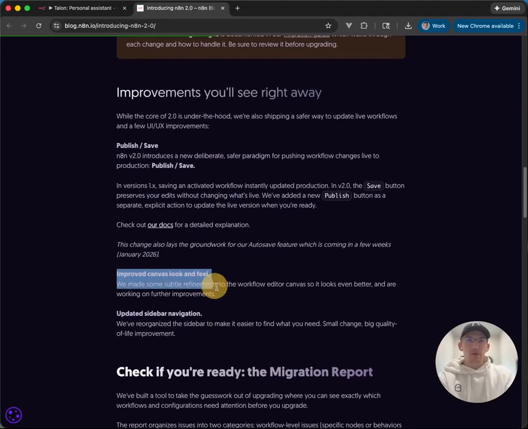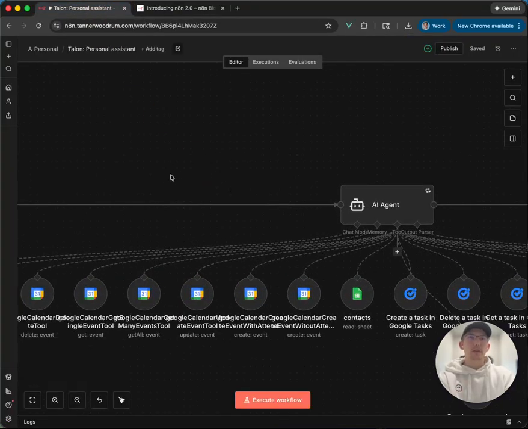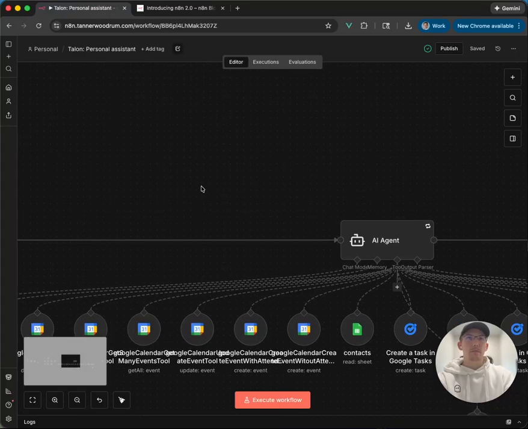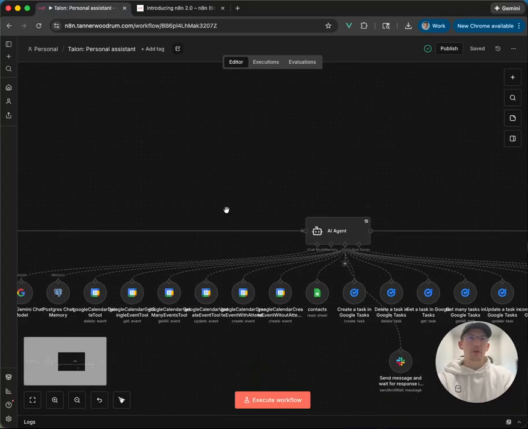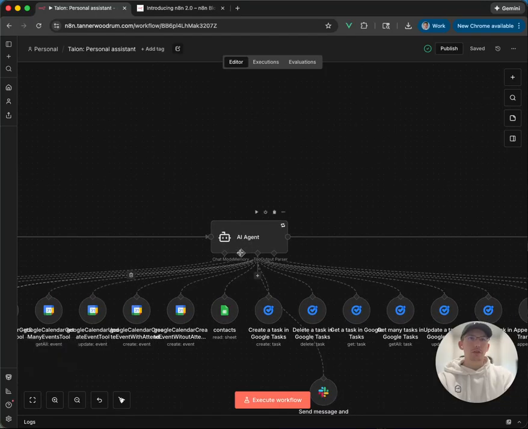Next thing that you'll notice is the canvas itself. They're subtle, but you can notice how this background here is a little bit more subtle, a little more futuristic. You can also notice if you hover over each of these little dots, it now has a nice little hover effect.